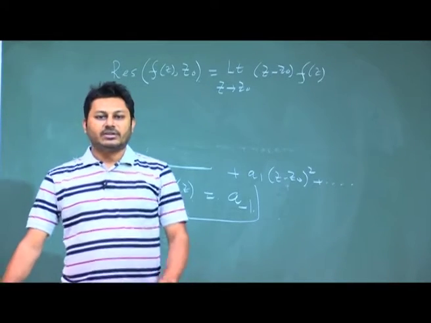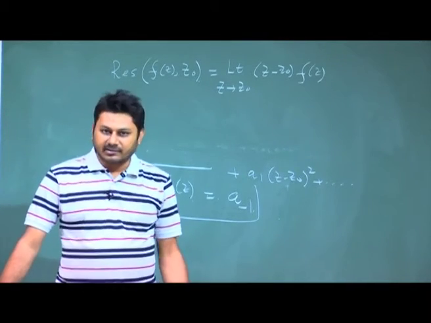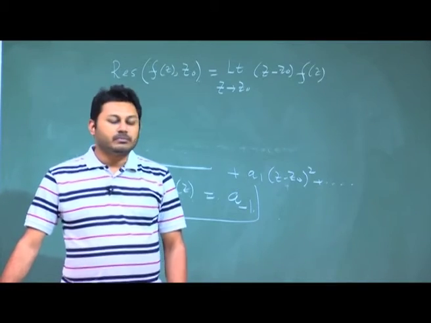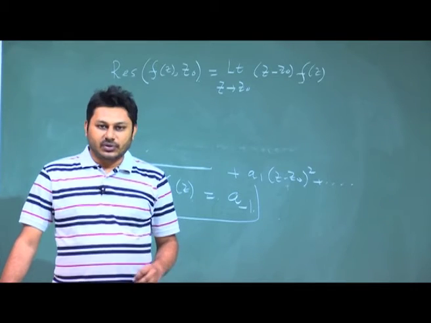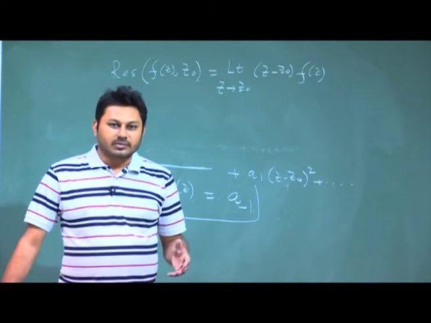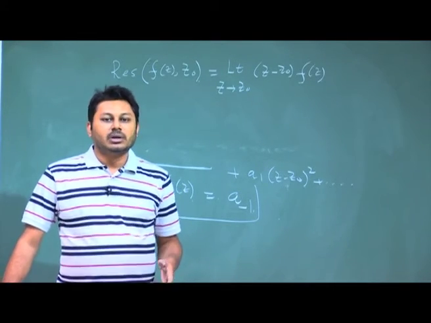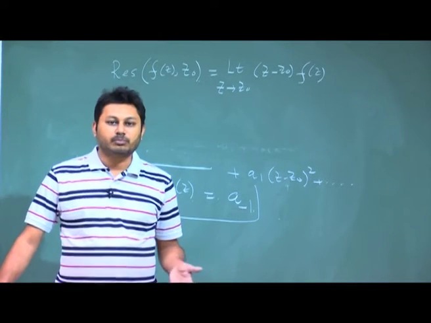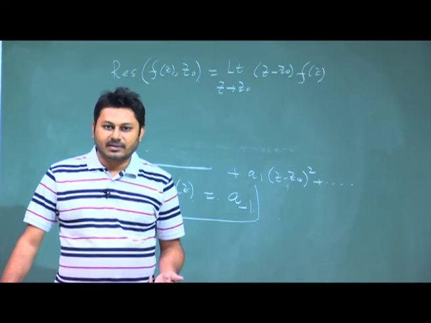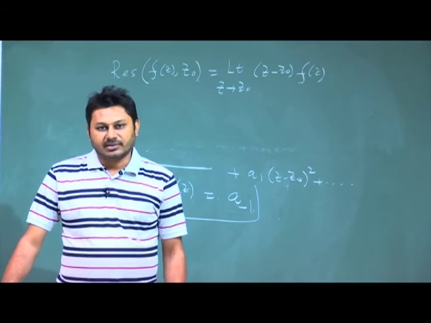With this note, I would like to conclude the class here. In the next class, I would like to discuss the residue if the function does not have a first order singularity or simple pole. If you have more than a simple pole, an n-th order pole, how to tackle that and how to calculate the residue, we will discuss in the next class.